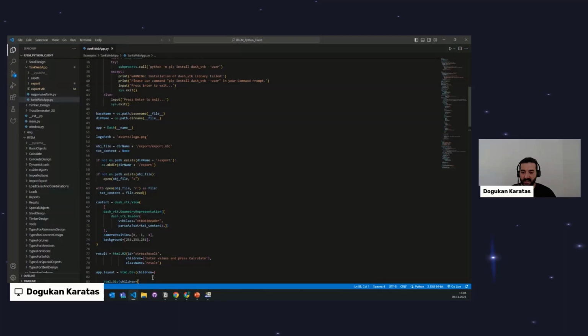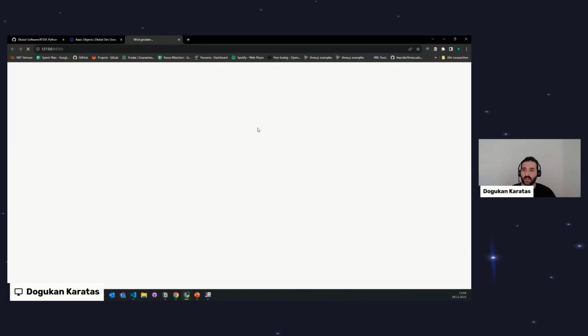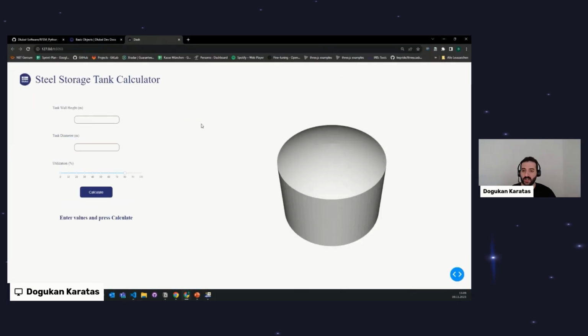I prepared a small example here to show you how to use the API and how you can unlock some features with it. I prepared this with Plotly Dash, which is a small web application I would like to show you. Imagine that you have a company that works with storage tanks. Often, let's say you have 3 engineers, and in the traditional way, everyone has RFEM, everyone starts from scratch for every new project, and you don't have a protocol for it.